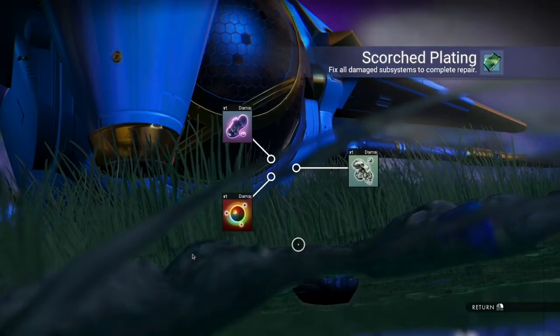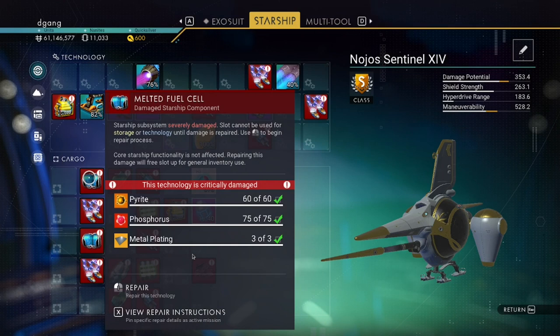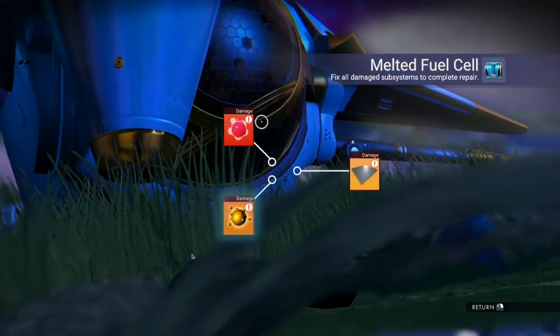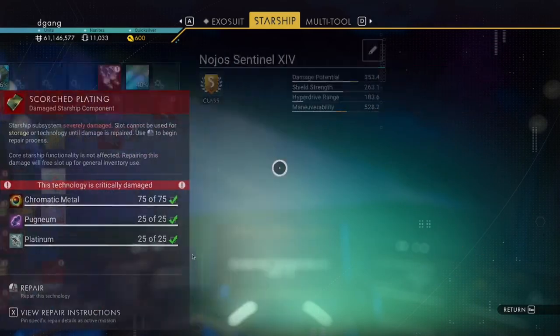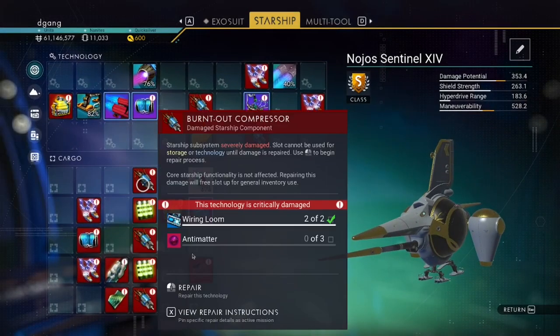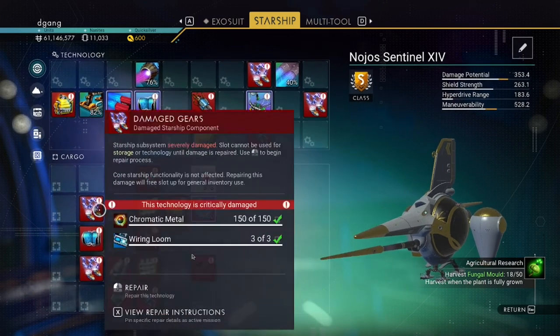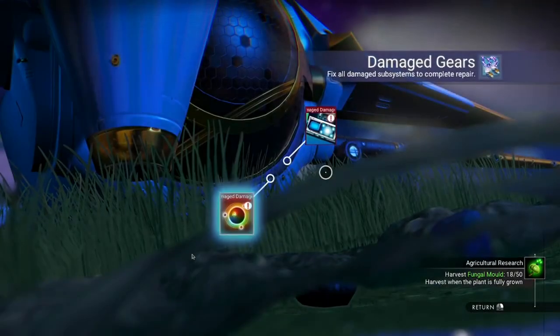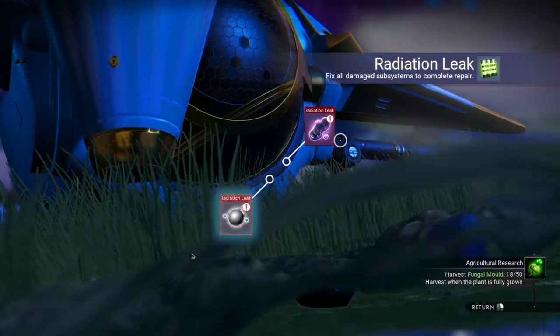We collected some platinum you saw in some of the previous episodes. You saw us collecting phosphorus and pyrite. You know how to make metal plating out of ferrite, and also you can buy it at some space station. This is cheaper than buying storage slots. So actually, some people say it's not worth the effort. Actually, 150 is a lot of chromatic metal at one time. I'm gonna leave that for last.